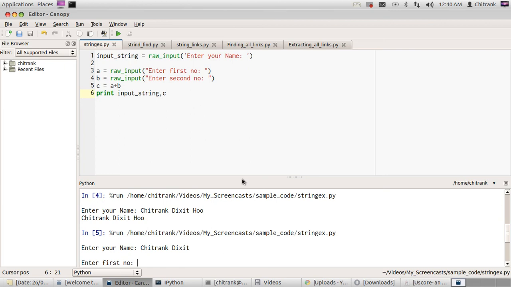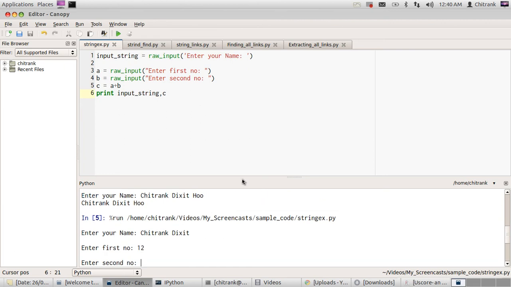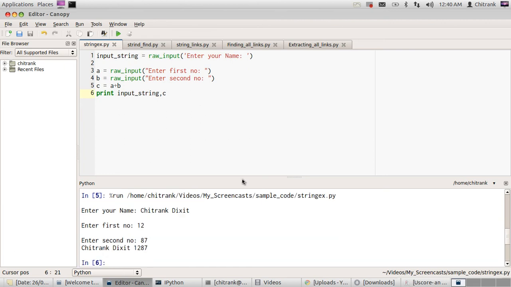First number would be 12, second number would be 87, and what I get is Chitrank Dixit 1287.